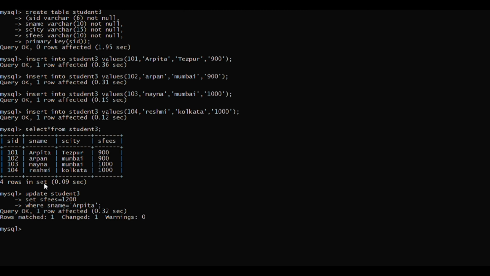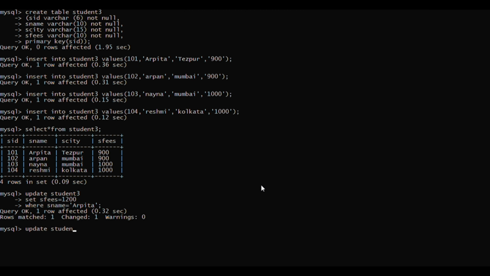Next, to update all records, we have to avoid the where clause. We can use the update command. Updating all records: avoid the where clause to update all the data of one or more columns of a table.